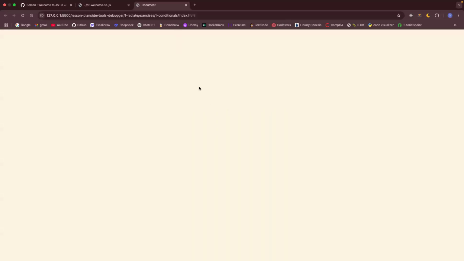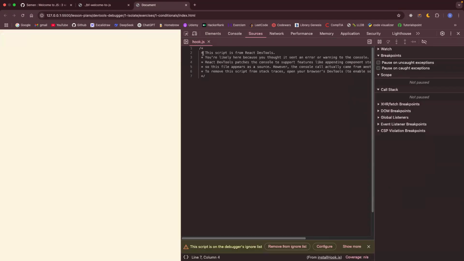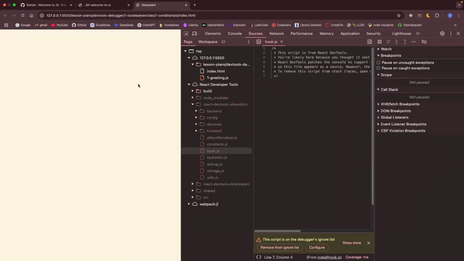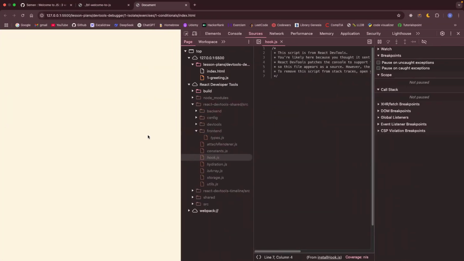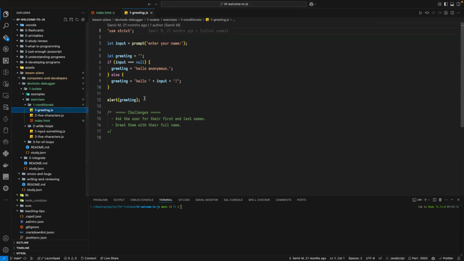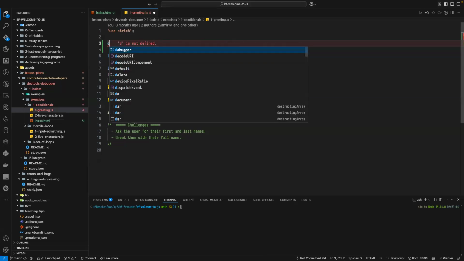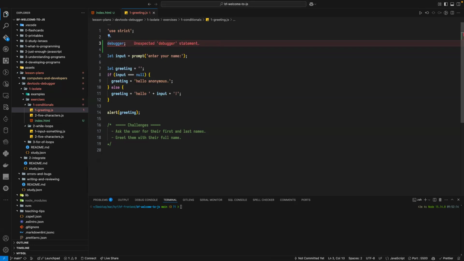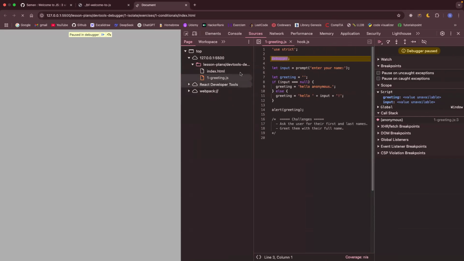And now here I can open my DevTools just like normal, click. If I open my DevTools and go to source, I should be able to find my code. Let's say I did not find where is my code here. It's difficult for me to find my code. So how can I find my code? Well, it will be super simple. All you have to do, go to the greeting here, and just add, what was the statement to add a breakpoint? Debugger. Voila. So we just add debugger like that. And now if I go to my code, again, where is it? And as you can see, voila, now it's giving me my code, everything is fine.